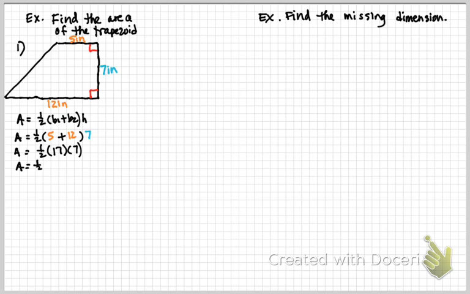So I'm going to go ahead and multiply the 17 times the 7. And I get 49, and I get 11, so I get 119. And now I'm going to have to divide that by 2. So 2 goes into 11 5 times, which is 10 with 1 left over. And 2 goes into 19 9 times, which is 18 with 1 left over. So I'm going to write that leftover as a fraction. So I get the area is 59.5, and then we have inches times inches, so that's square inches. So that's the area for this guy.